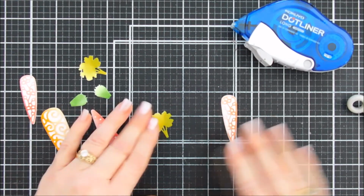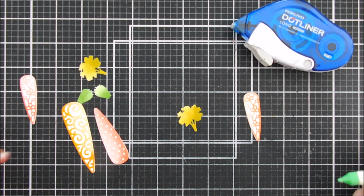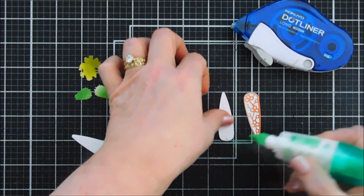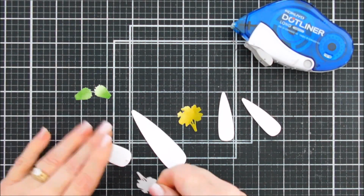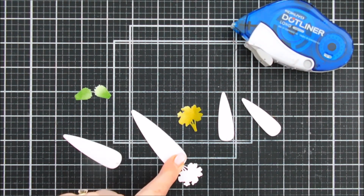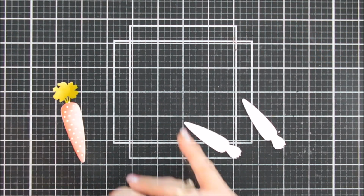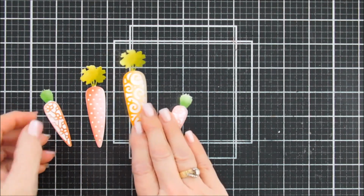Easy peasy. Now we're going to use our glue and attach our carrot tops. Just going to add a small dot of glue on the reverse side. And then we'll go ahead and add our tops here. I'm just going to hold it down so it grabs. We'll do the same thing to our medium carrot using the larger carrot top. And our beautiful carrots are good to go. Aren't they pretty? I just love them.